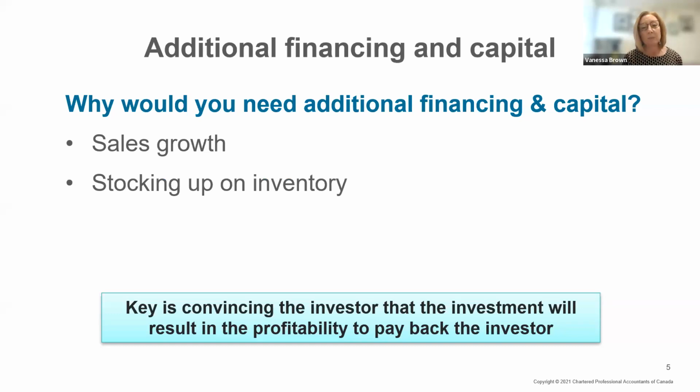And so, maybe you're in the business's third year, and you want to do some sales growth. In order to do sales growth, you might have to stock up on inventory. The second point on that one, you might need to hire some people and pay them for 2 or 3 months before you even get your first sale under that new sales growth plan. So you need this financing to help you ramp up the business.